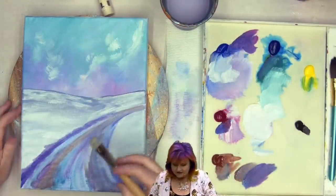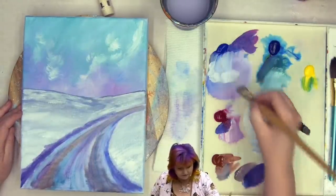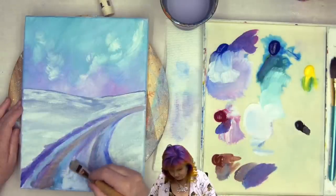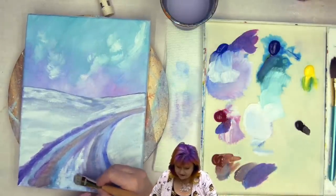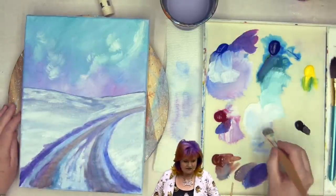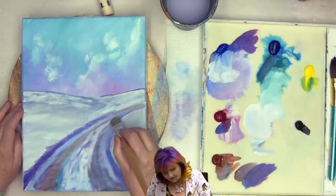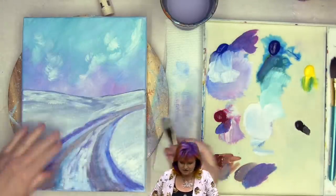Alrighty. As we're going along here, I want to continue to add some light snow. I'm going to make some irregular marks, going a little bit across and then wiggling forward. That's how I'm trying to create that patchiness. See how that creates an implied patchiness? I'm letting a lot of what's underneath show through. A thing to avoid back here would be getting this too bright, because if it was really bright white, it would pull it towards you.